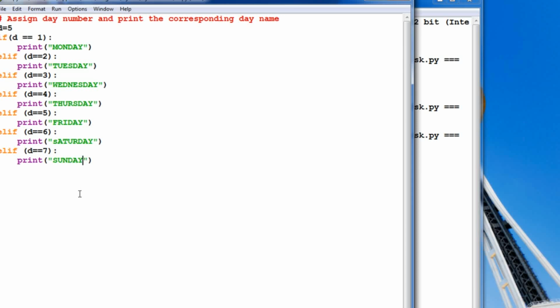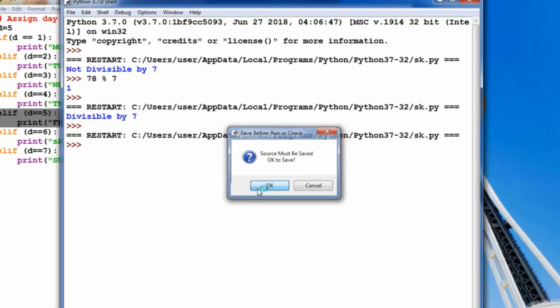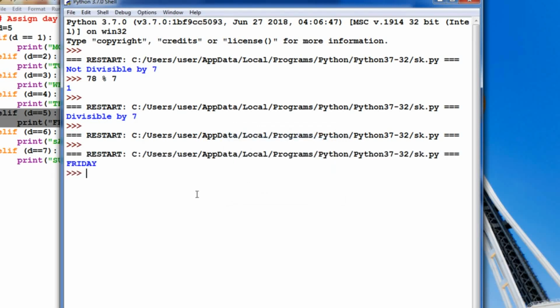Let us run the program. Remember that D is equal to 5. That means Friday should come as output. So run this module, save it. Okay, this is Friday.